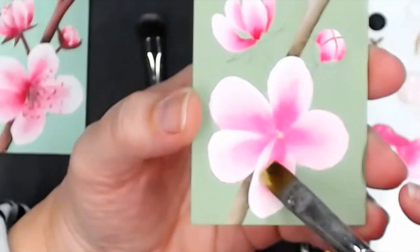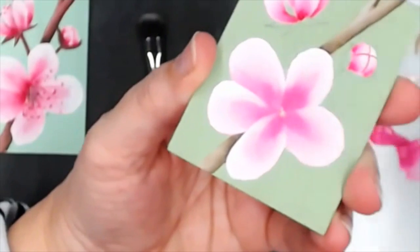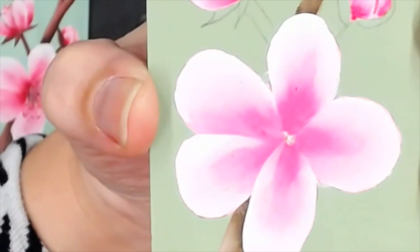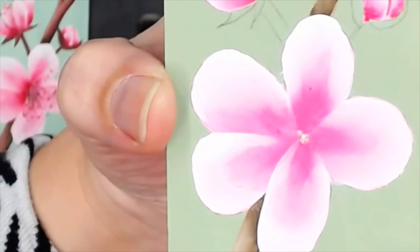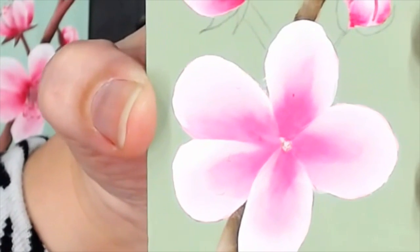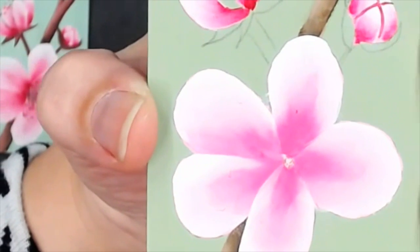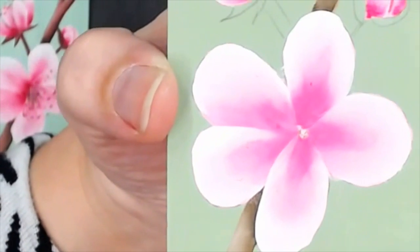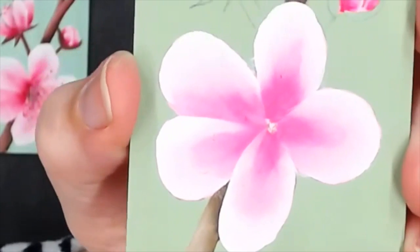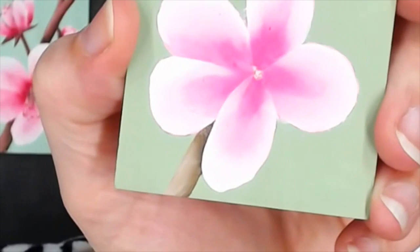Chisel it up from here. Kind of helps define that a little bit better. See? Once we're done with that, then we're going to shade that bigger blossom. The other two blossoms are pretty much done. The bud in that one. But this big one, we're going to go back in with the Napa red. I just don't want to get too far ahead of everybody.